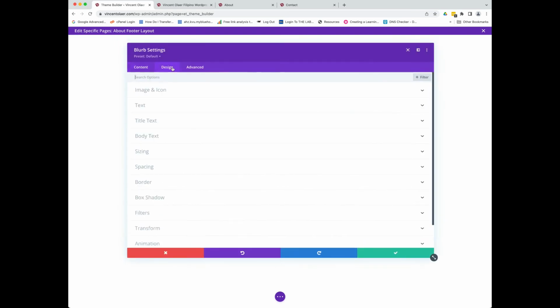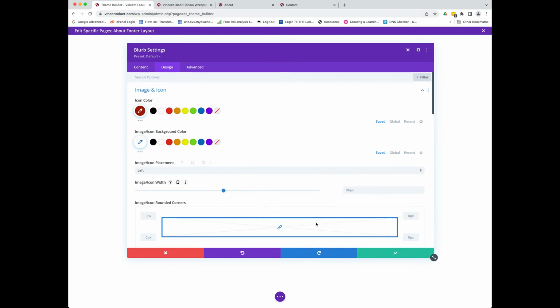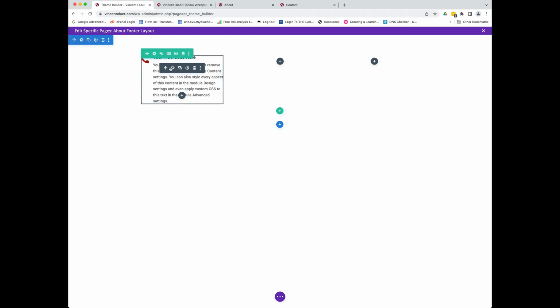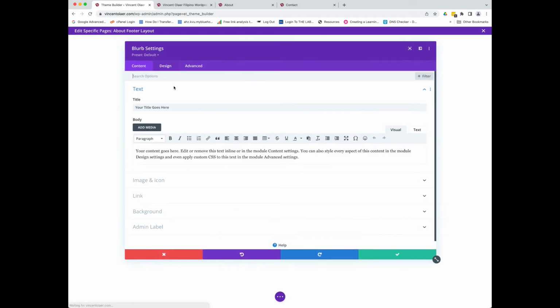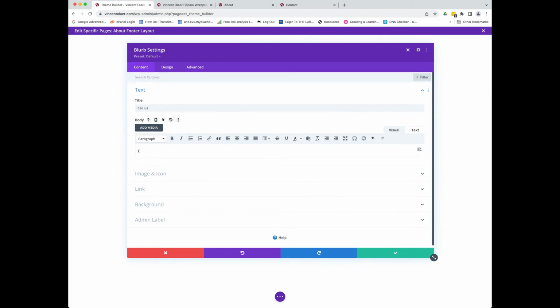But instead of the top, let's put it on the left. Okay, and let's change this one. Of course, let's say call us. Okay, this is just an example.